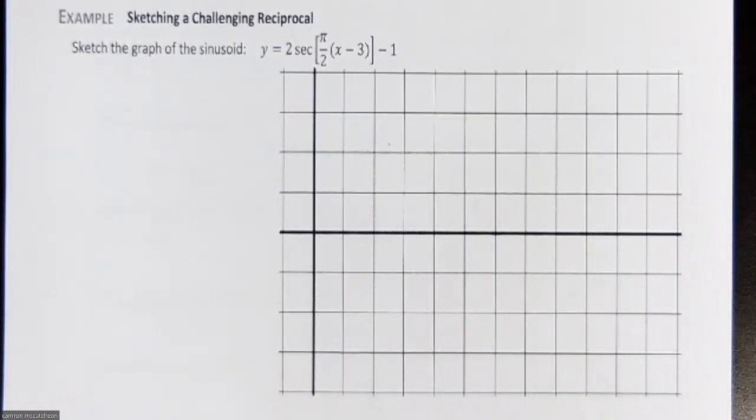Yes? Would Miss Klein's kids, since they have to memorize, would they do as advanced problems as us? Oh yeah, she has them do questions just like this, but the difference is she has them memorize where cosecant has its asymptotes and where its points were, and then based on their memory, she has them transform that.